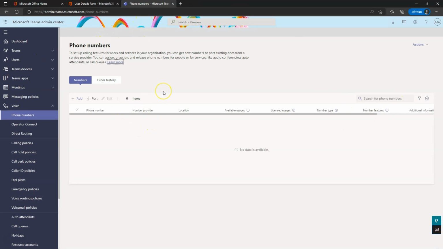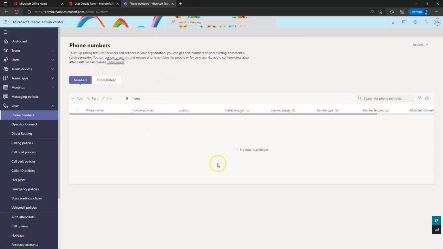All right, now in the past here, maybe we want to port over phone numbers. Maybe we have an existing carrier that we want to port numbers over, so we don't have to get all new phone numbers and everything for everybody. We can do that. We can do a port. Just do a port request. Now that it's transferring from carrier to carrier, so maybe you use, I don't know, AT&T, just throwing that out there. Maybe you use AT&T and you want to switch over to Microsoft as your provider here. Okay, well that's cool.